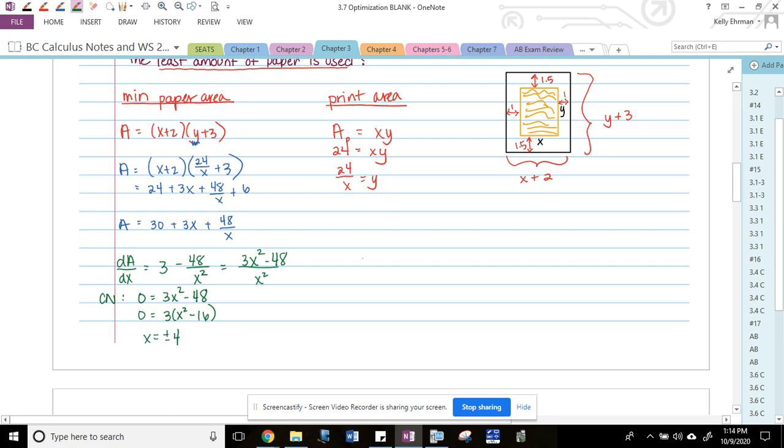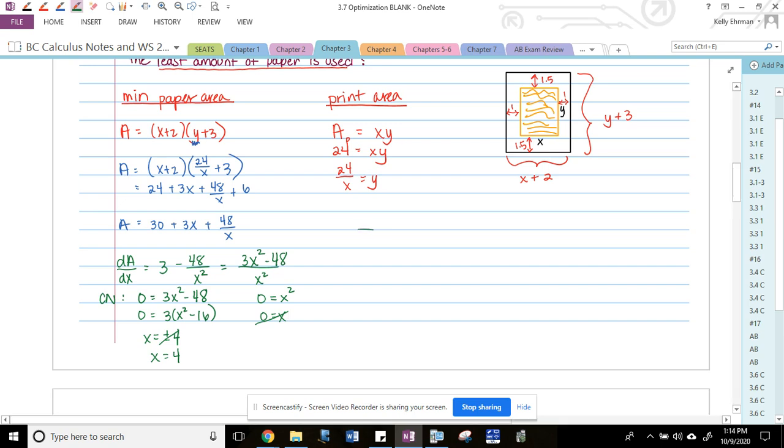Are those values within the original domain? If we're talking about the original domain, like what are possible values for print size, x can't be 0 and it can't be negative. So plus or minus 4 is no good. Just 4 for the critical number. And then for the denominator, again, I should show that I'm considering this. x squared equals 0, but again, x can't be 0 for a print size. We have to have some print on the paper because it says you need 24 square inches of print.